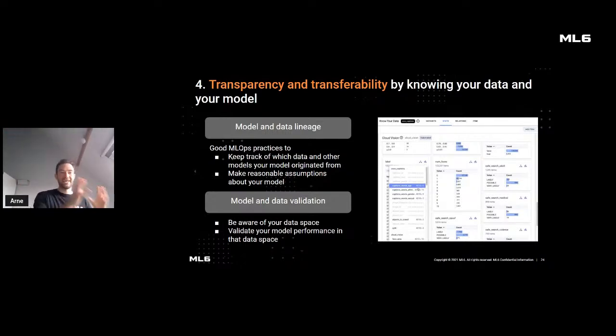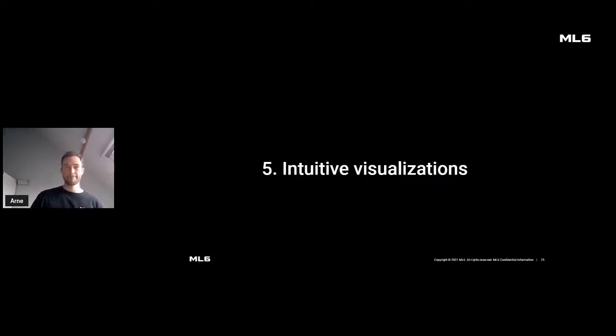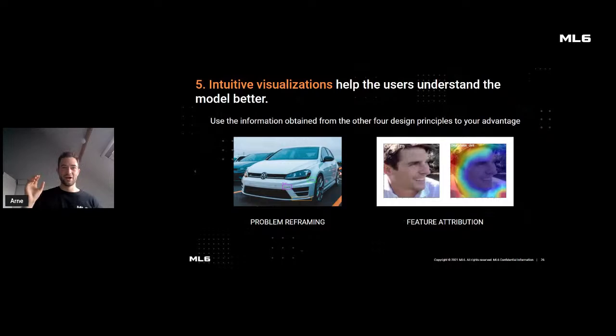So validate your model in this data space. And then finally, and this is the last design principle, intuitive visualizations. Of course, this is just like the first one, pretty easy to understand what I'm going to talk about here. But again, it is vital. It's really instrumental in not only showing the user and explaining what the solution is doing, but also leveraging the additional benefits that you have gathered by applying the other design principles. So use the information that you get from those design principles.